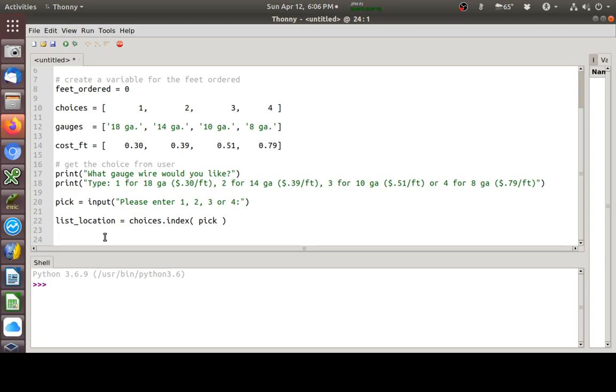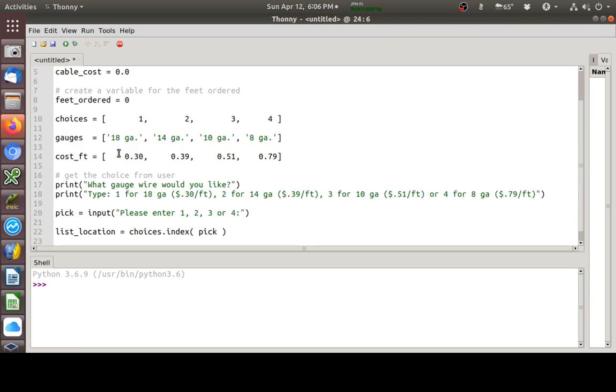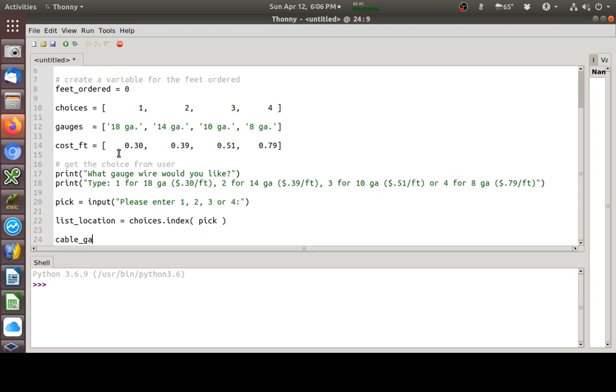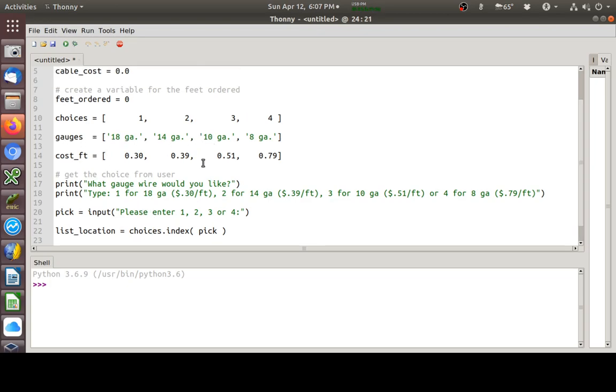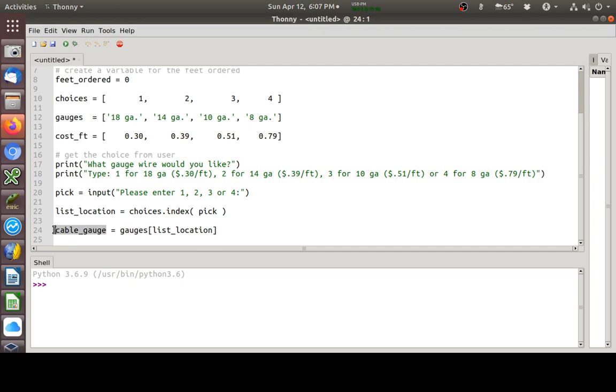So up here, cable gauge equals gauges, square bracket, list location, square bracket. All we're doing is using list indexing to get to the gauge for whatever they typed in, and we're saving it in the cable gauge.